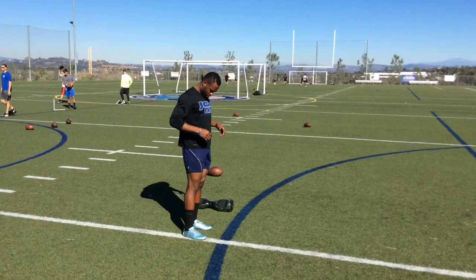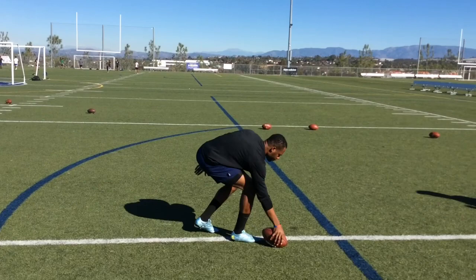Bottom of the letters, hit him right there. You can't stop that thing, because he's a wide receiver, not a quarterback.